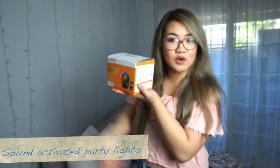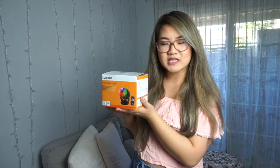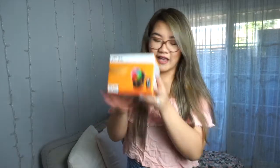It's just probably me, my sister, and Jimmy. I got some stuff from Amazon, and these are the products. Boom! So we got a disco ball light. I think it was like 12 bucks on Amazon, but I'll have the link down below. I got this on Amazon because, as you know, we can't buy anything in stores right now. If you have Amazon Prime, it's free shipping. It takes a little longer to get to you now, but it still gets to you, so you don't have to go into the store.